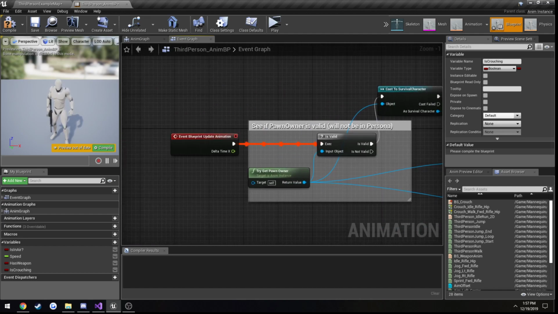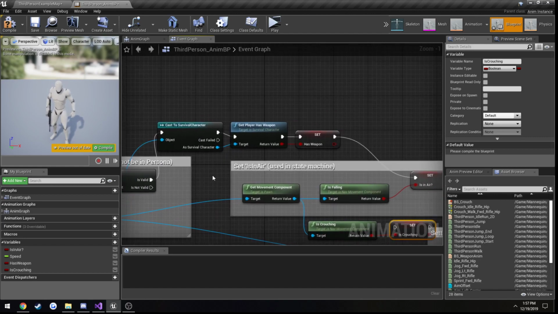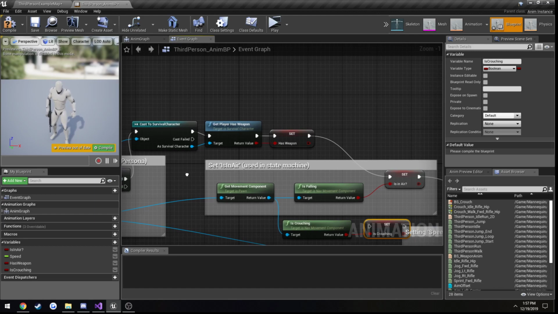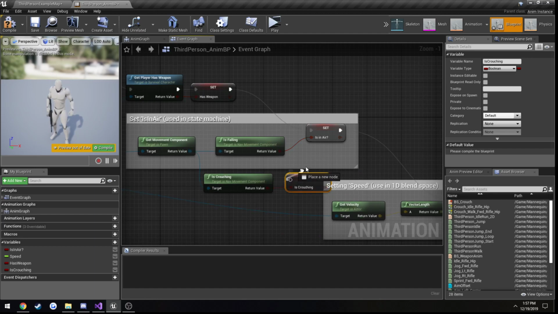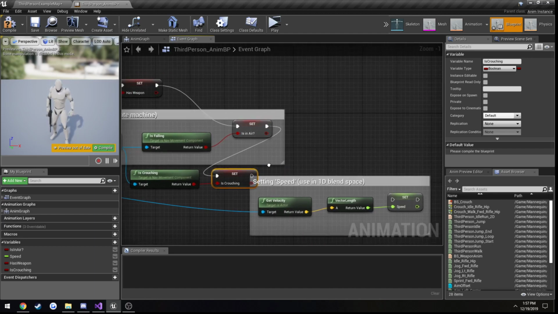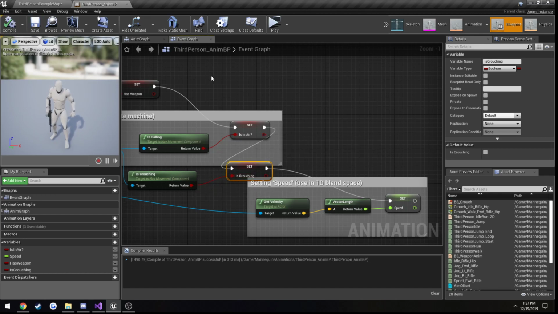Alright, let me look at this real quick. Okay, yeah, that should continue to run. Let's go after is an error, as well as set our speed. So, compile and save.